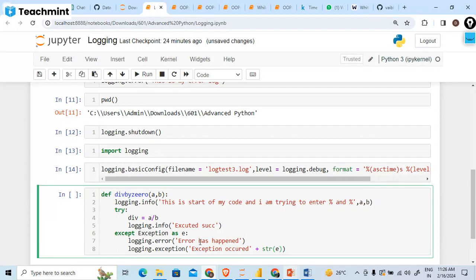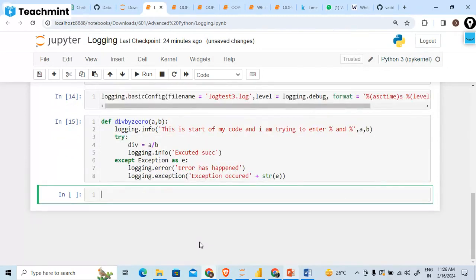Now let us execute this one. I am executing div by 0, and here I have to make one mistake.